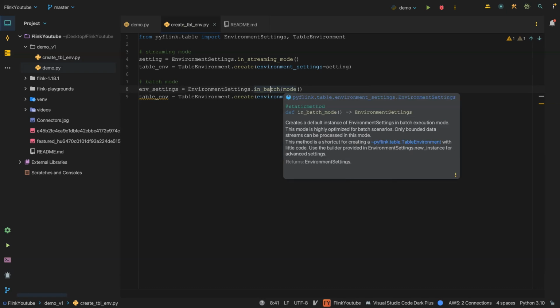The batch is to create the environment settings in a batch execution mode for batch scenarios, and you can use it for bounded data, meaning that the data comes in, gets processed, and then leaves. But the streaming is used for unbounded data, when the data keeps flowing continuously. Okay, so that is the difference.